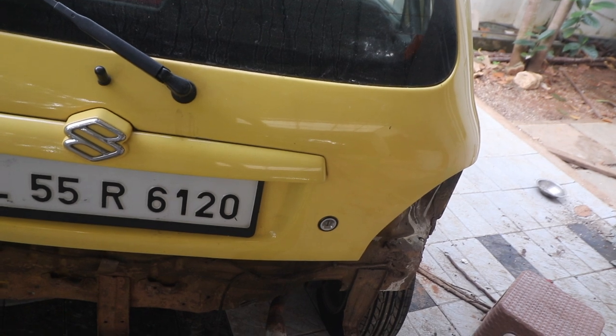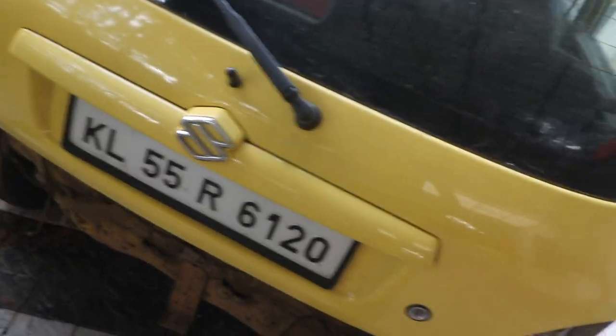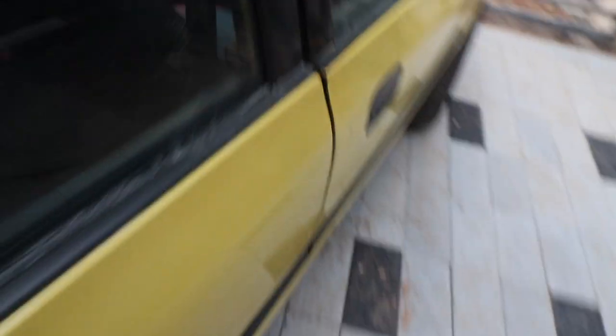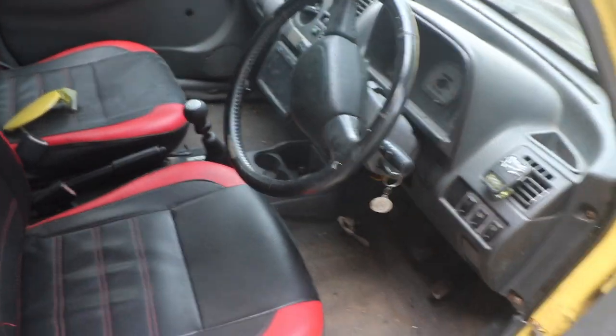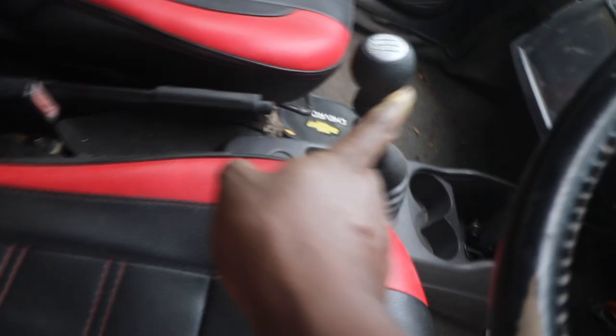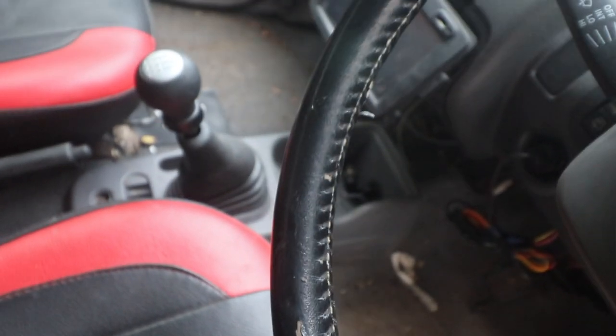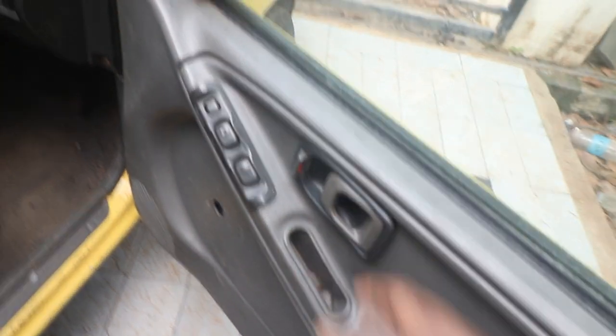I will put the car into storage and put all the parts inside the car itself so they are safe. Once the painting is done, we will focus on the interiors — I will get new seat covers done, plus the door panel and the dashboard painted as well. To match it all, I will get the door trims painted in silver so it looks good, and then we will do a complete black interior.